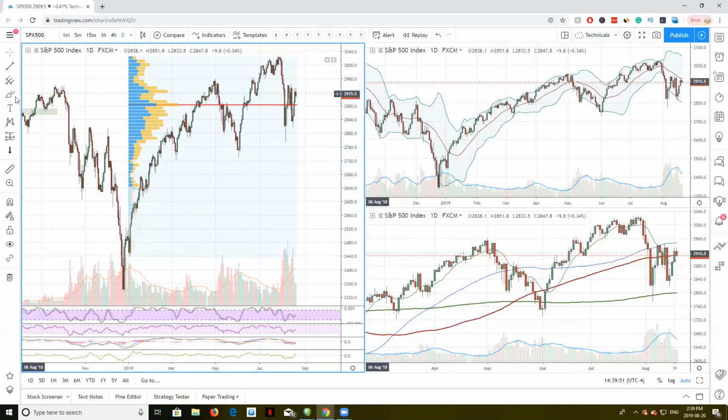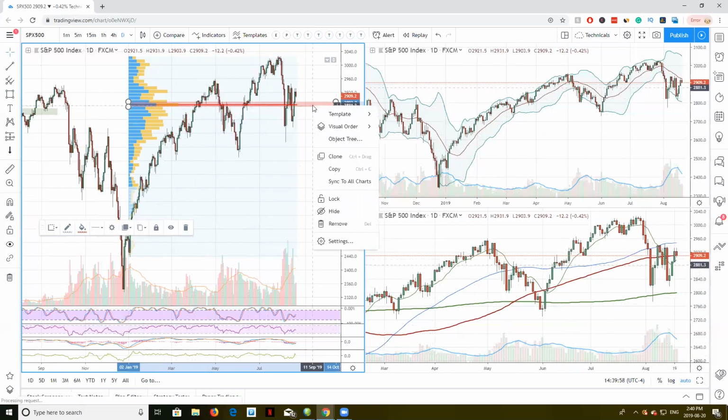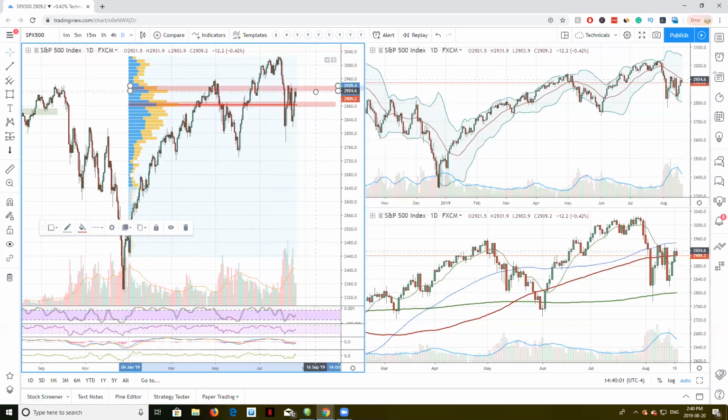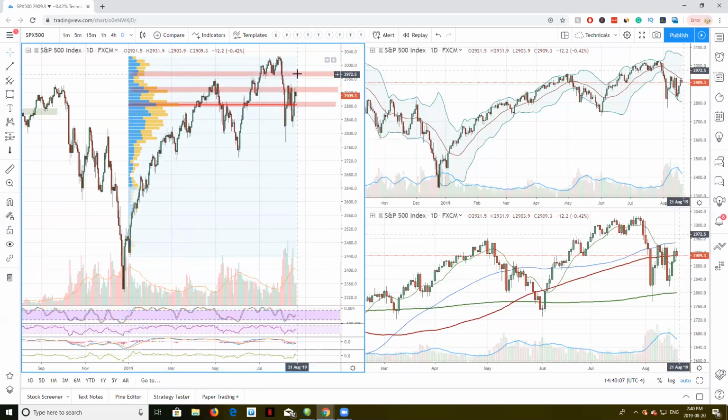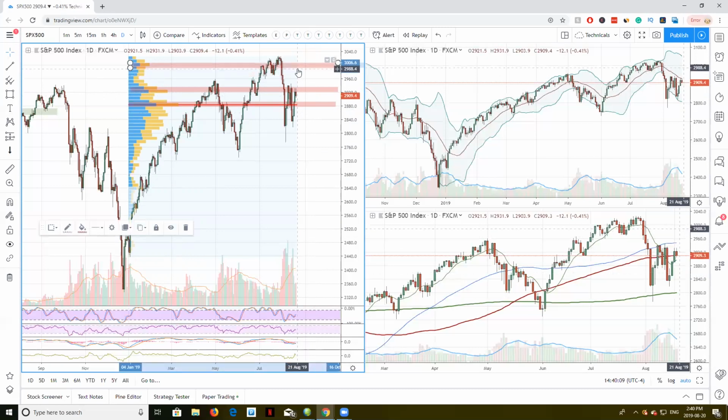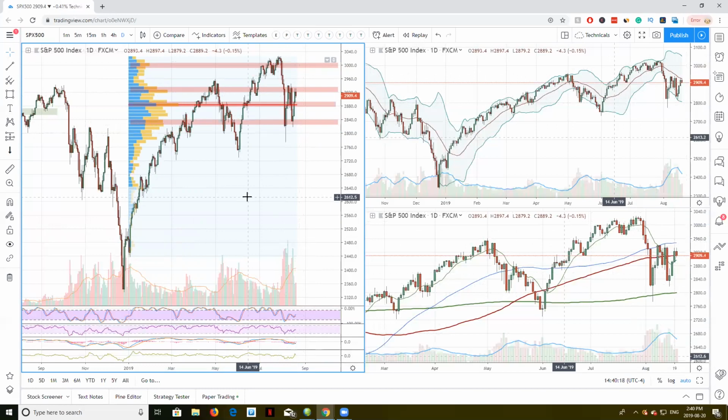So if we grab this rectangle tool right here, and we plot obviously this area right here being the first area, and we just clone this and move it around, see that clone perfectly up into these high volume areas. We clone this one, move it just slightly into this higher volume area. Again, clone this, grab it, pull it down, pull it into these high volume areas, and you can find your support and resistance levels on a larger time frame based on this fixed volume profile. This is a very, very interesting tool. It tells you where the majority of volume is traded based on the price, so we like to use it a lot in our morning updates and seeing where potential support and resistance levels may lie just based on volume.